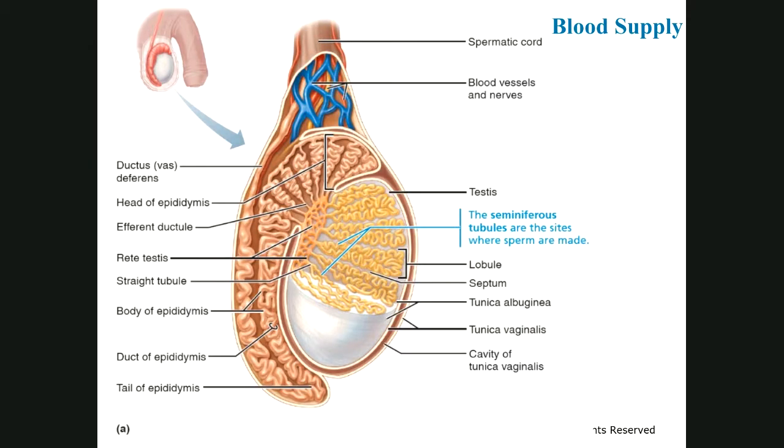I like this one because this one shows exactly that the spermatic cord is enclosing a lot of things. If you see those yellow things, that's nerves. So they enclose nerve fibers, those yellow, and also those blue and red, they are blood vessels. I don't see green, but there are also some lymphatic vessels that supply the testis.